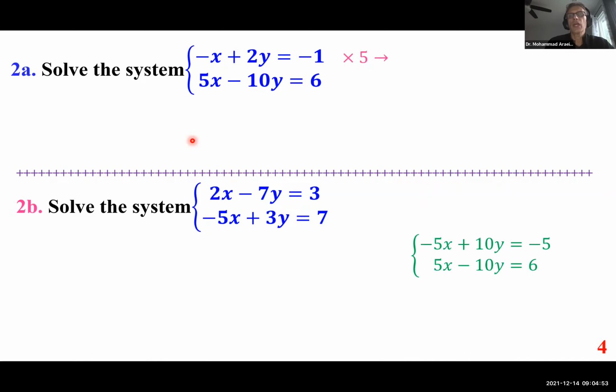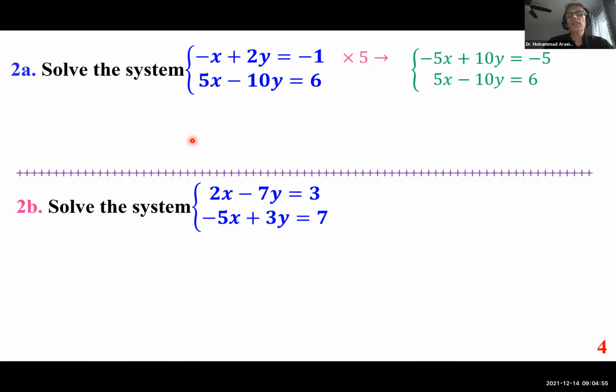In this case, when we do that, on the left side, everything cancels out to 0. But the right side doesn't. That means this is a false statement. No solutions. In essence, we are dealing with an inconsistent system. If we were to graph, we would get two lines that are parallel.